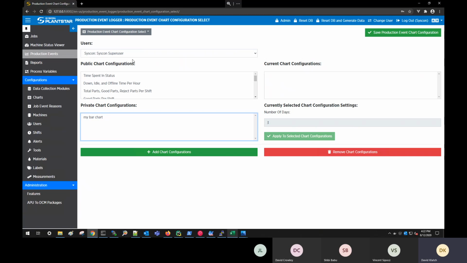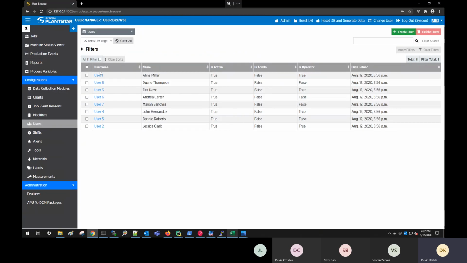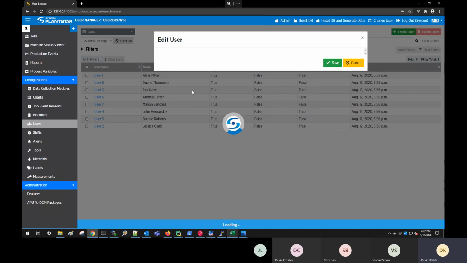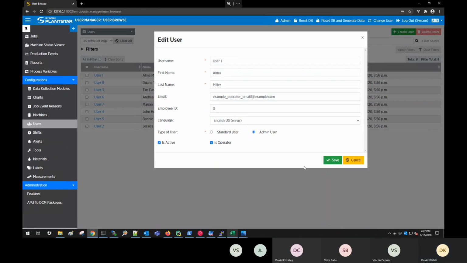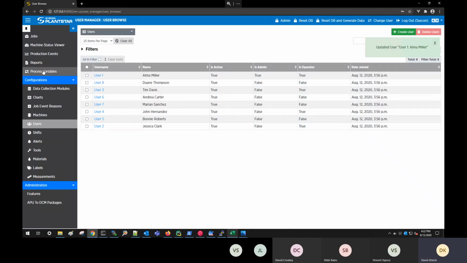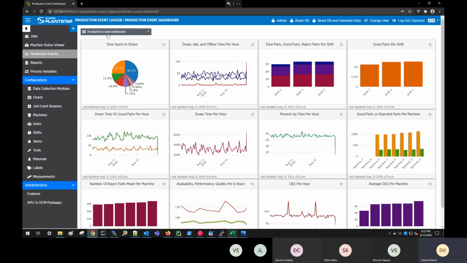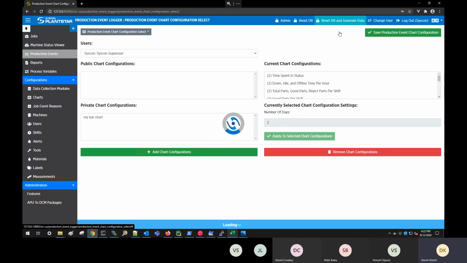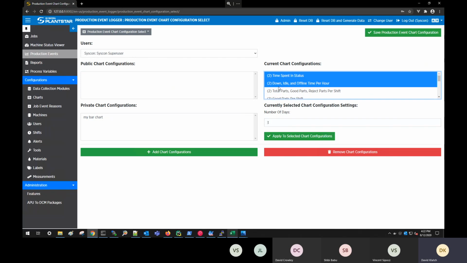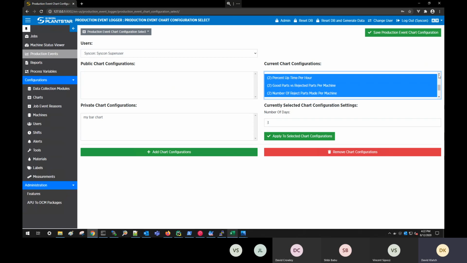Let me change users to a different user, and I'll come to this page. Let me give a user all permissions basically. Oh, I didn't save it. I should have saved it.